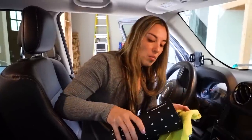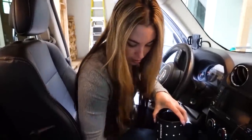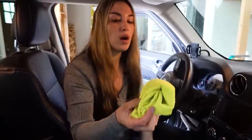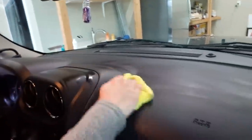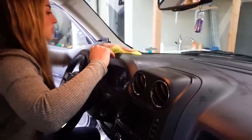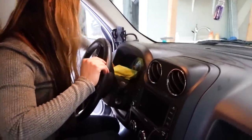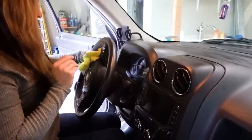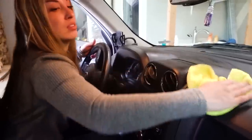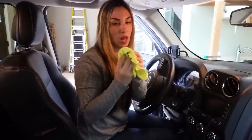So if I'm sitting through the drive-through or waiting to pick up my son from school, I'll pour a little bit of water on my microfiber cloth and quickly just dust off my dashboard. I have clean microfiber cloths in a little bucket inside my house, and if one gets too dirty I just throw it in the laundry. A microfiber cloth is great because it picks up all the dust, cleans really well, and sanitizes as you go — it's the best option.